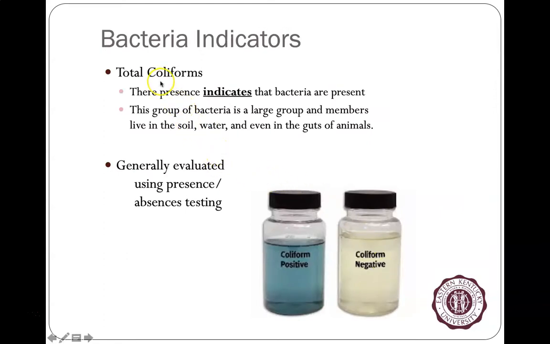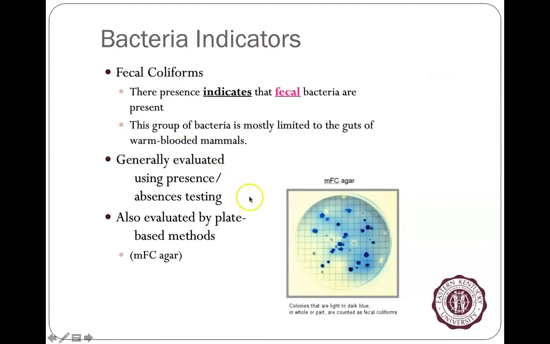When we find coliforms in the environment, their presence suggests that the soil or water may have been contaminated, possibly with fecal matter from animals — though it doesn't confirm that it was, it just suggests it. Fecal coliforms being present in the environment suggests these organisms probably came from something warm-blooded. They may not naturally occur as easily in this part of the world, though they can occur more easily in saltwater beaches or tropical areas like Florida. So fecal coliforms can also indicate fecal contamination, though we don't measure them as much as we used to.